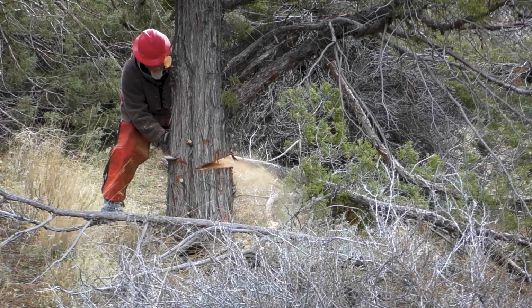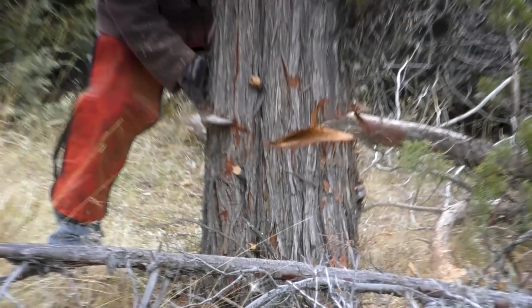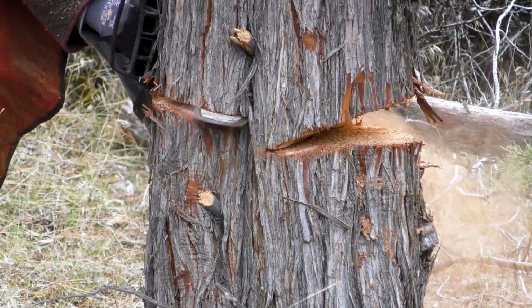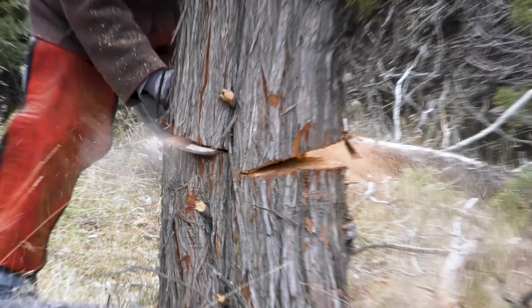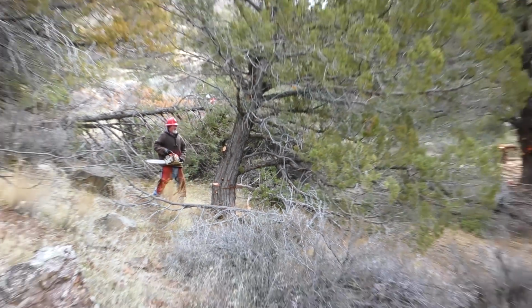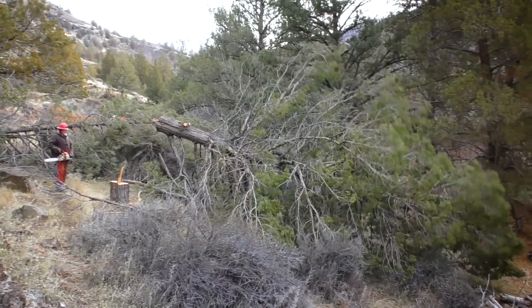Once a tree is limbed up, a wedge-shaped face cut is made in the trunk, facing the direction the feller wants the tree to fall. With the wedge removed, it's time for a back cut aimed at the vertex of the wedge. Usually, the saw doesn't even need to actually reach the face cut before the tree will start to tilt, and gravity will take over and break off the remaining holding wood.